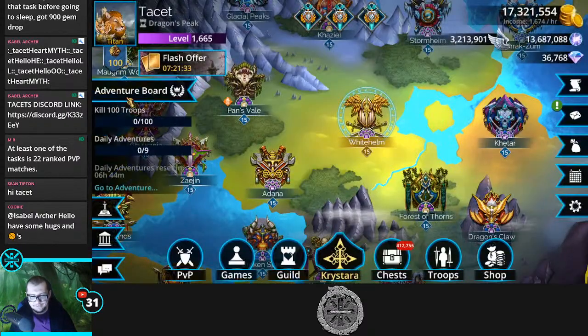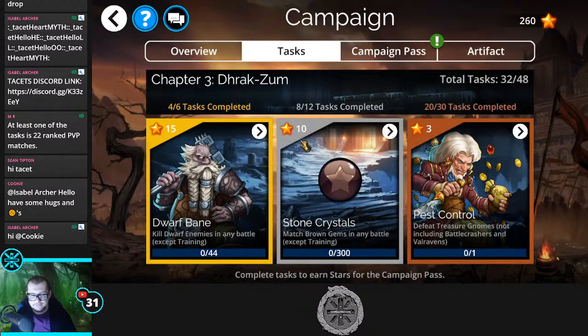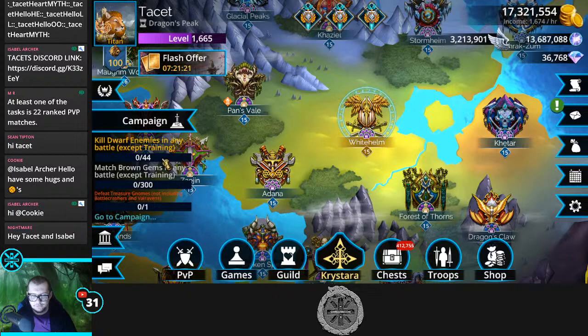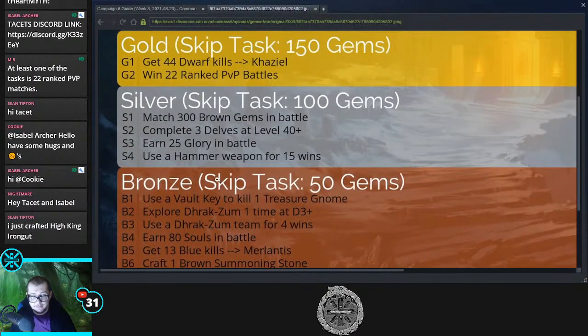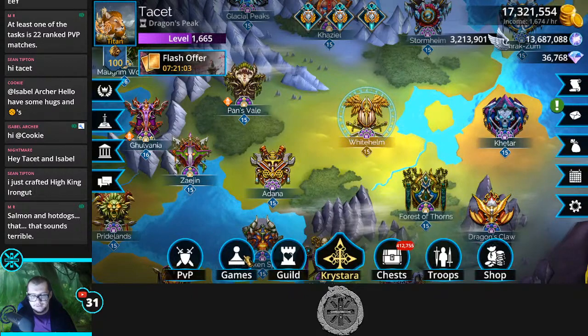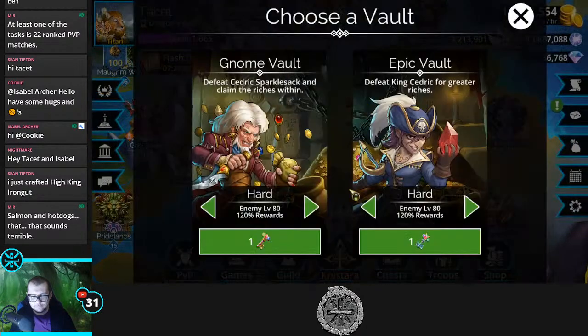But anyways, where should we start here? Why do I keep clicking the wrong one? Where on earth are we going to start? I guess we start on these, since the other things can be somewhat passive or we have to go out of our way for in PvP, so we're just going to ignore those two for now. Let's open a vault key, focus on bronze, because there's nothing on silver that's super annoying. Complete 3 delves that we have to go out of our way for anyways. Glory is pretty much free while we do the PvP battles, so we'd want to wait for that anyways. Use a hammer. Nothing in here we really need to worry about, so let's go straight to bronze and start getting those tasks done. With that being said, let's do a single vault key.